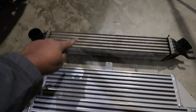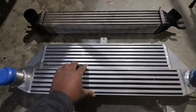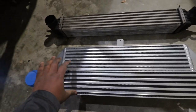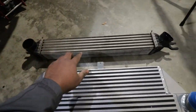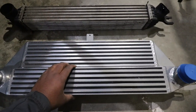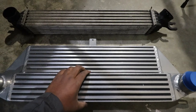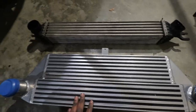Here's the difference between the factory intercooler and this aftermarket one. I got this from Amazon at a very cheap price — sometimes when you get this type of intercooler you might have fitment issues, and I'll let you guys know after I mount it. This is the factory one — you can see it is very, very small. This one is a stepped intercooler, meaning it has this extra portion here that is actually even bigger than the factory one.